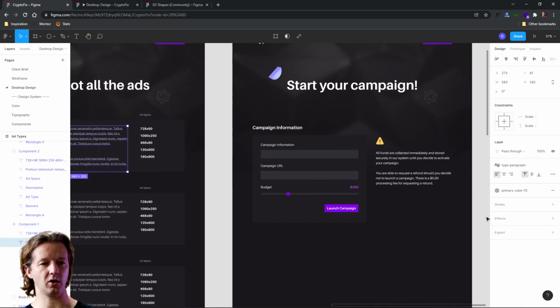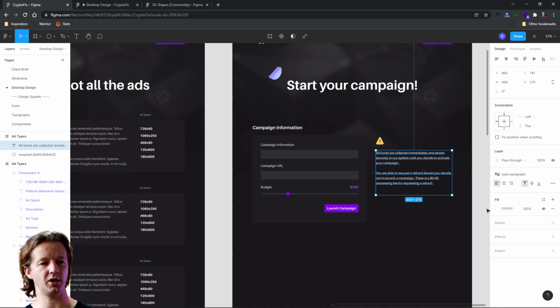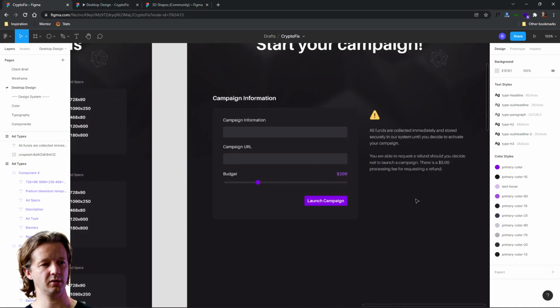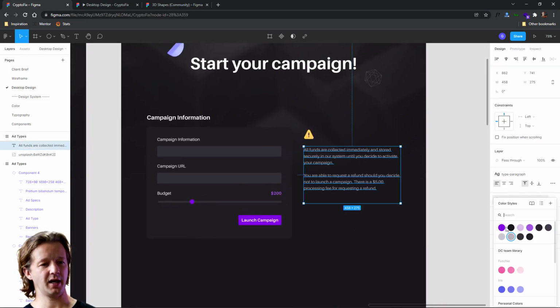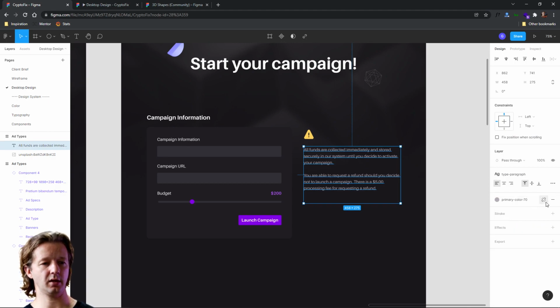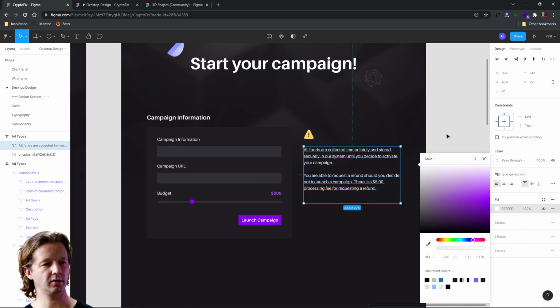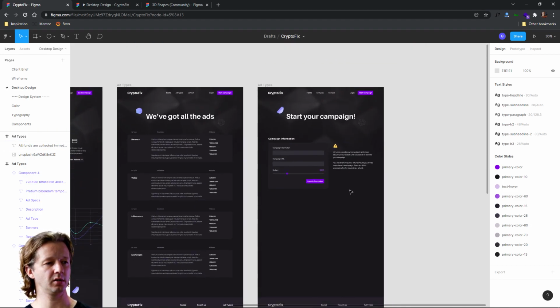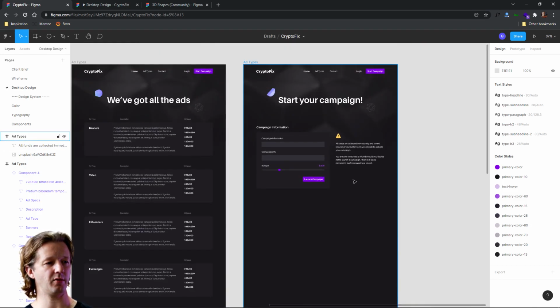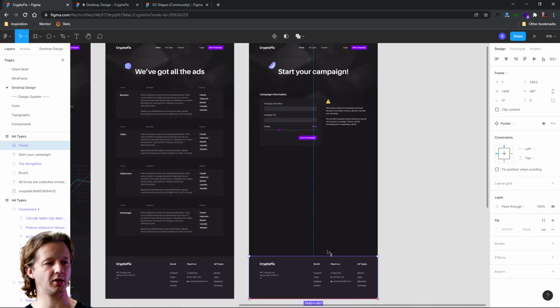And let's look at our primary color 70. Maybe we can use the same for that. We can always experiment. So we can always search for this as well. So primary color 70 is right here. Me personally, I just might want to use white for that. That way it has maximum contrast and sort of important. Okay, there we go. That is that page. So let's go ahead and move this up.